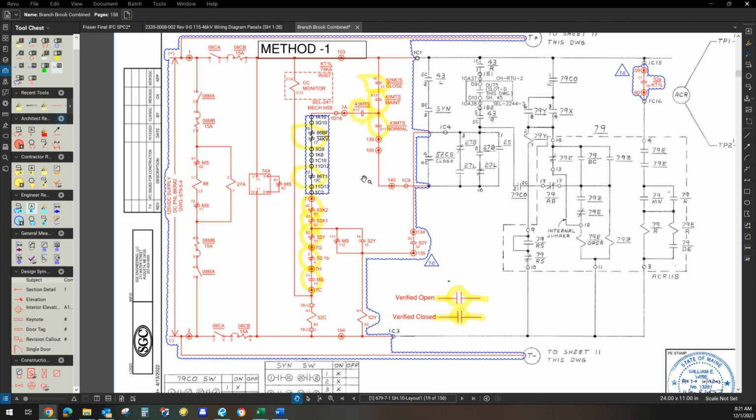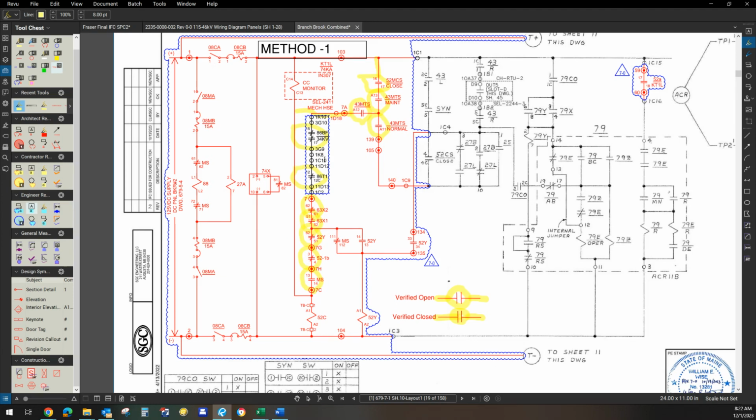So as I prove the circuit, I would use my highlighter and I would start here on my positive rail. And if I ring out to the contact, I would just highlight down in the contact. I haven't proven the contact yet, but I have proven it open. So I can ring down to here. I don't have anything in here. I don't have anything in here. I can go to these points on the contact and ring out to verify. I can continue my ring outs here. And as you can see, I'm just highlighting my way through. But every time I see an open contact, I have to put a circle around it.